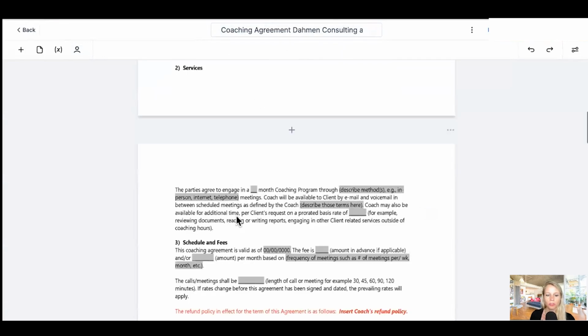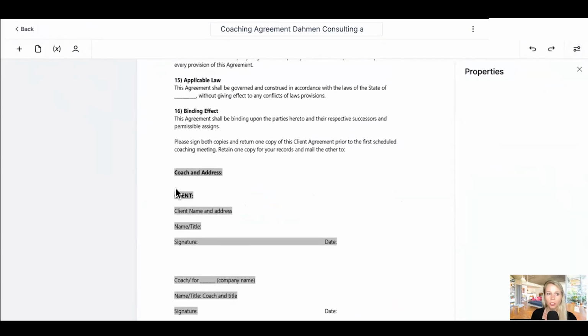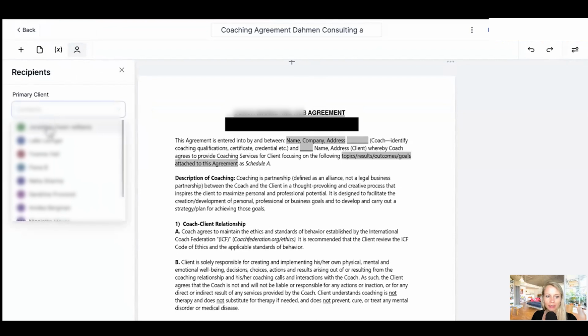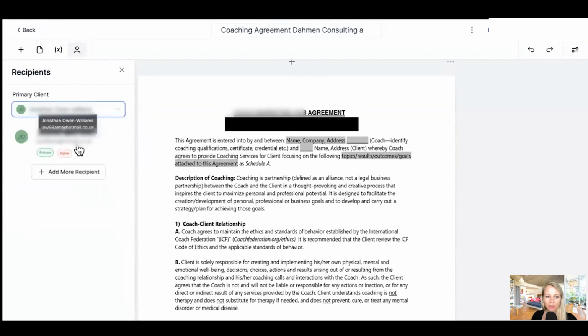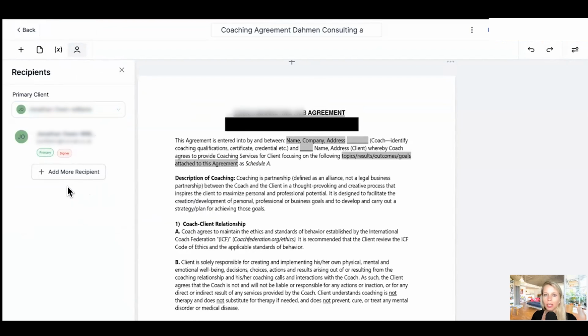And then you scroll down to wherever you need to sign. Let's say here. So we're going to go and add some recipients, because right now it's just our users going to show up. Your contacts will appear on the primary client. You're just going to go and select someone here. Okay. This guy will come up here. Then we want to add more recipients. Like I said earlier, if it's, for example, a couple who's buying a house and you need several different signatures, you want to add several different people, right?